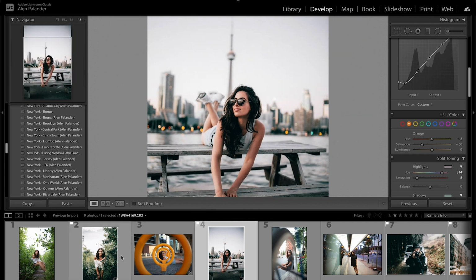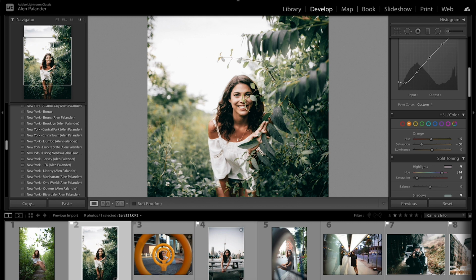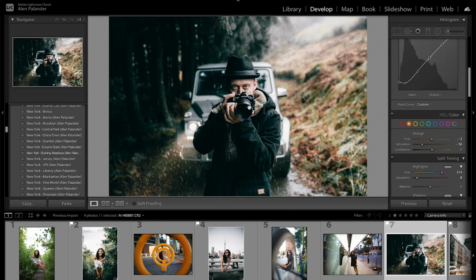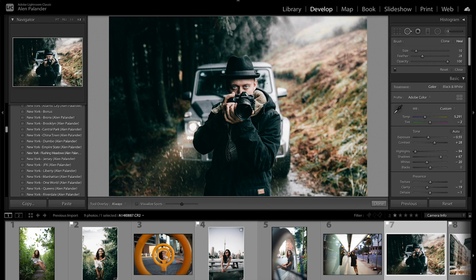Now, once I have done the eyes, in this case here as an example, I've finished the eyes, I've sharpened certain key parts of the image, and I've also went ahead and made sure the skin tones are consistent. What I'm going to start doing is use the spot removal tool.